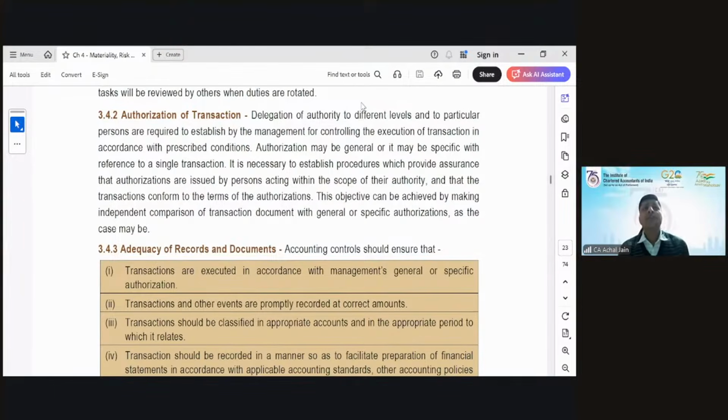Let's suppose there's a person who has been assigned, every time any salary is paid, who will process the payment? So that person will process the payment. Before that salary payment, there is another person, say person B. So there is person A who will process the salary payment, and there is person B who will check the details of salary to be paid.